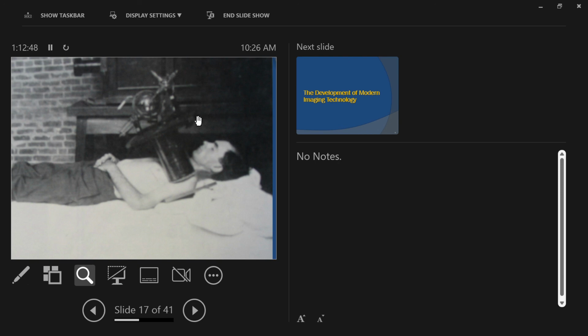So November 1895, Röntgen takes the first radiograph of his wife's hand, and less than a year later in the US, this is being used to actually diagnose disease in patients. Traumatic disease, probably fell and bumped his shoulder or something. Okay, but yeah, this X-ray tube is unshielded. It has a very crude collimating device. And the photographic plate used to make his image probably required a couple of minutes to expose. Where nowadays we can do much better than that. So this is kind of where we came from.